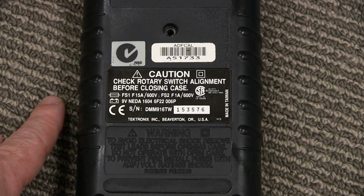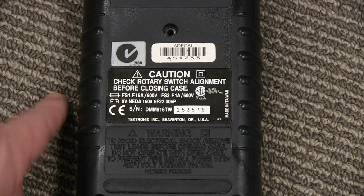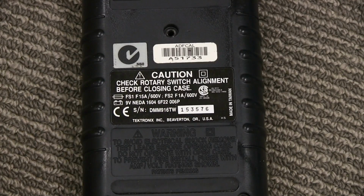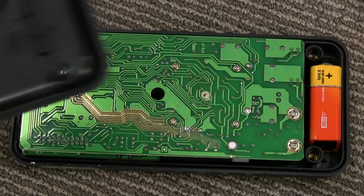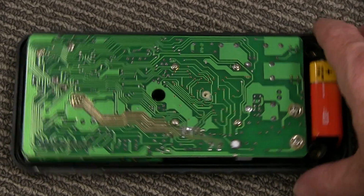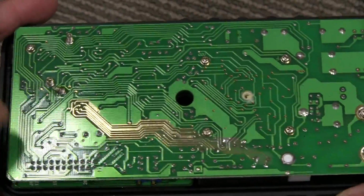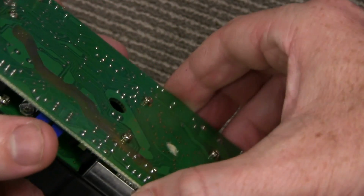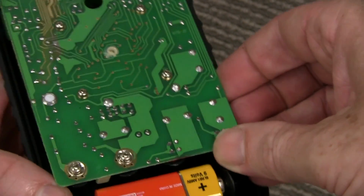And please forgive me for doing all this on the floor. My bench is completely full at the moment, so I'm a bit lazy. I'm just going to do it here on the carpet. Made in Taiwan, unfortunately, not made in the US. I'm not sure if Tektronix actually designed these or if they're made by an OEM to Tektronix design and specifications. You can see all the solder mask removed from those traces. I don't know why they've done that, you wouldn't think it's for leakage reasons or anything like that, but it looks like this is going to lift out, no, is it? No?